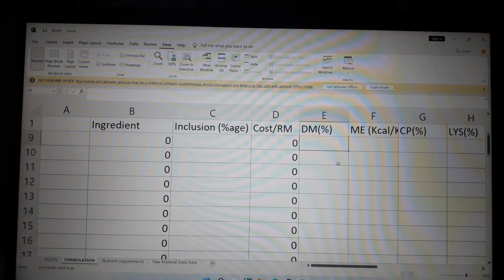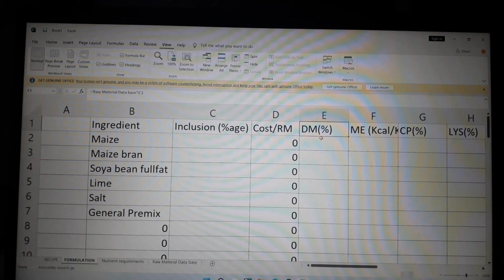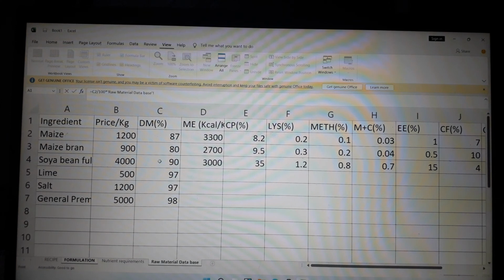How about dry matter and the others? This one now will be equal still to this proportion, but over 100%, because the formula we are making is out of 100%, times, go to the raw material, times the dry matter nutrient composition.